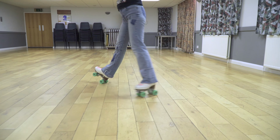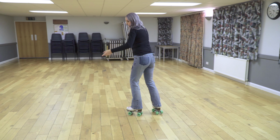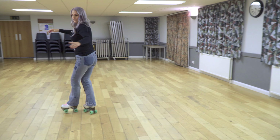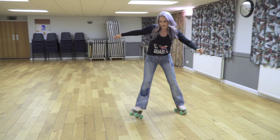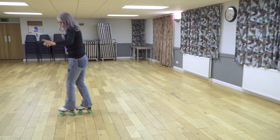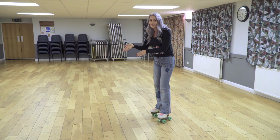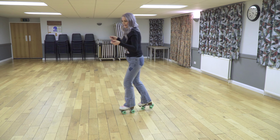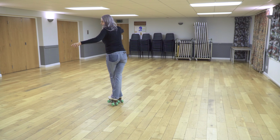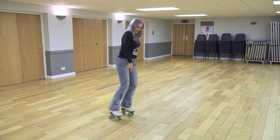If you want to do it completely on the spot, it just has to be a lot tighter. So I'm still going to do my cross here, but I'm going to then go back over my tracing. So I'm almost doing a figure 8. This is really deep, really deep. And you see how my cross has become more of a wiggle because I haven't got time to physically pick my foot up when I do this bit here. So what I'm doing is just sort of doing a little wiggle. So I'm here and it just goes in front, in front, in front.